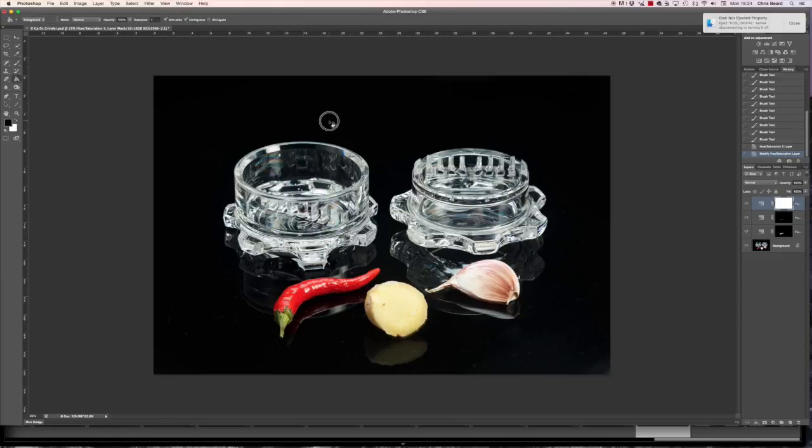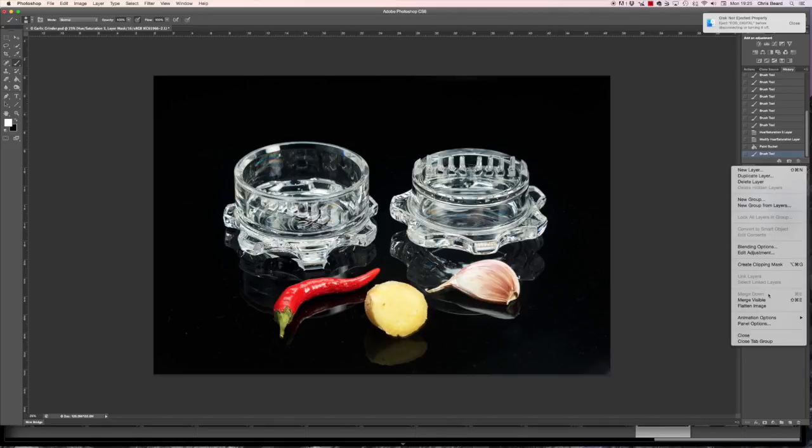Well, if we hide our adjustment layer with black and then just paint on the tip of the chili with white, we are now restricting the out of gamut just to the green bit of the chili and leaving the ginger alone. So now we've brought all those colours into gamut.